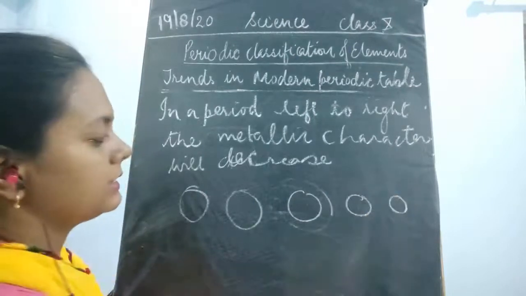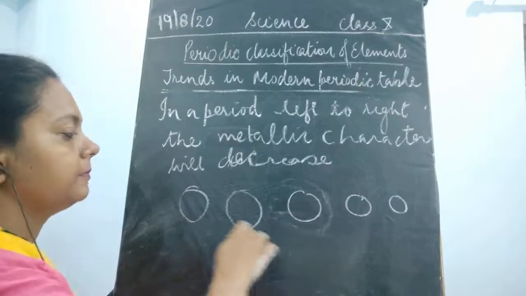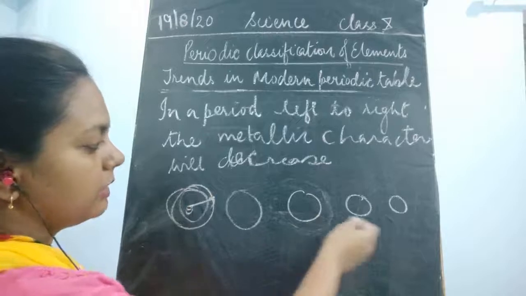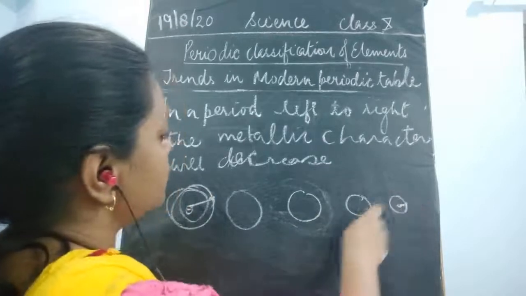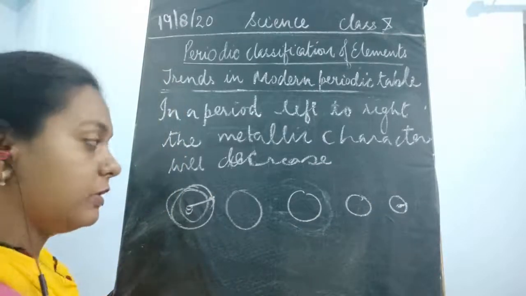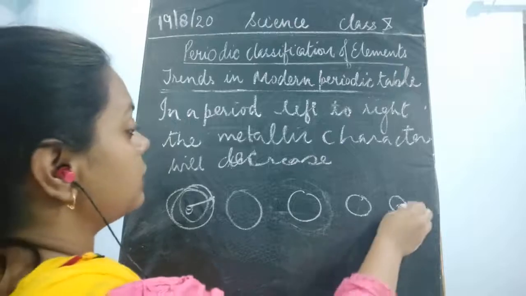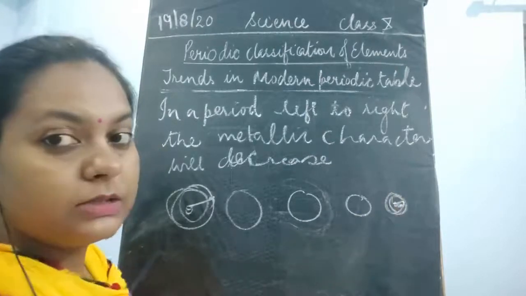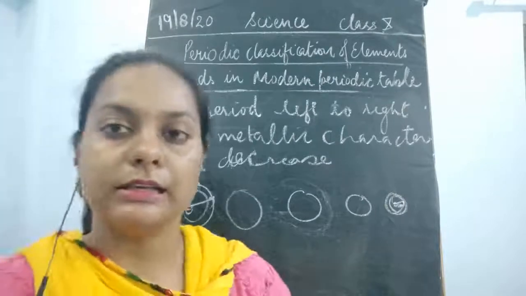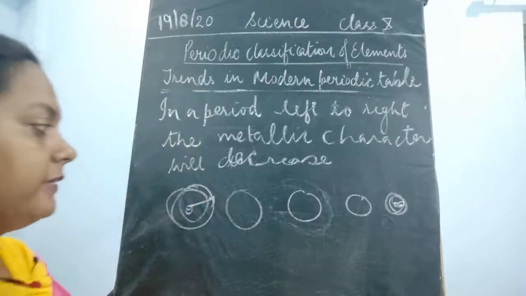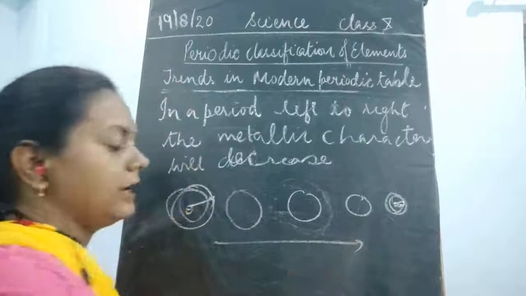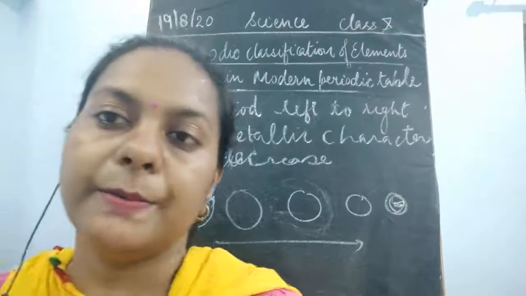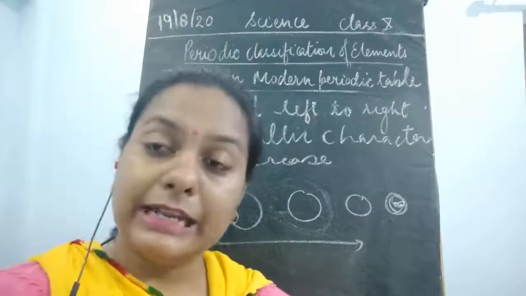Okay, so when it is decreasing, it means that the effective nuclear charge which was present here was more, but here the effective nuclear charge was less, because the electrons are getting attracted towards the nucleus positive charge, as the size was very small when we were moving from left to right in a period. Okay, so one character is related with the other character.